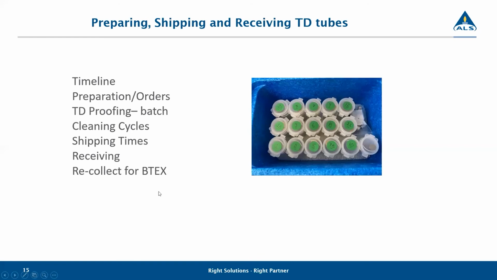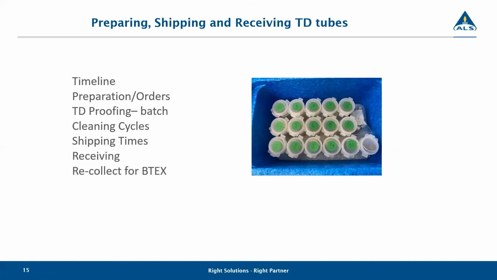And one of the things that I have added to this, and this is something that we weren't doing in the past because the recollect feature on the instrumentation we have was not doing a great recollection. And what that means is initially, when we were doing thermal desorption tubes, we could only analyze them once. So once we desorbed them and analyzed them, that was it. And the recollection feature, the recovery on it wasn't very good. If you recall what I mentioned earlier, our recovery was about 90% on the thermal desorption tubes, but the recollection was 50. And so that definitely is not good if the client wants you to reanalyze the sample, and we can only look at a 50% recovery.